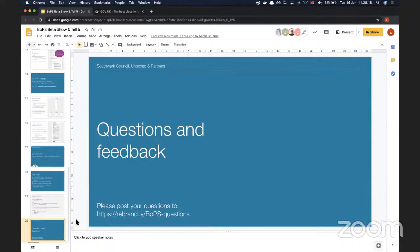Then a few more. One from Anonymous, who's saying the procedure order provides a detail of what needs to be included in the decision by referencing the details. So I'm not quite sure what to make of that. I think we need to dig into that a bit more. I don't fully understand it. Not sure if that means anything to you, Jack. Yeah, so we've had a good look through the DPO over the last couple of days, and it doesn't strictly help with drawing reference numbers.